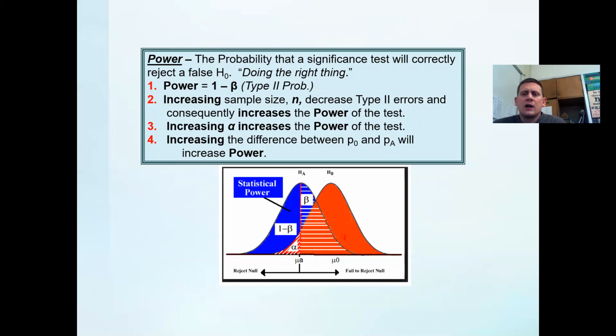So you have to decide which is worse, and you want to try to limit which is worse. You'll deal with the one that's not as bad. A lot of times in our class, that's what we're asked to do. We're asked to say what is type 1 in this situation, what is type 2 in this situation, and then say which is worse, and then we'll adjust and make that the lesser of the two evils, if you will. With the coronavirus, thinking of false positives and false negatives, a false negative is worse, and usually type 2 error is, usually, not all the time, especially in a medical situation, because you're told that you're healthy.